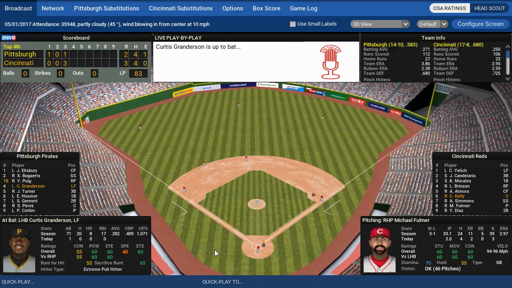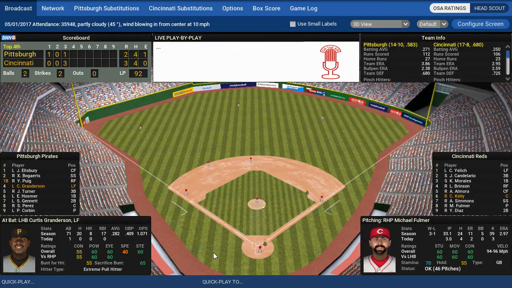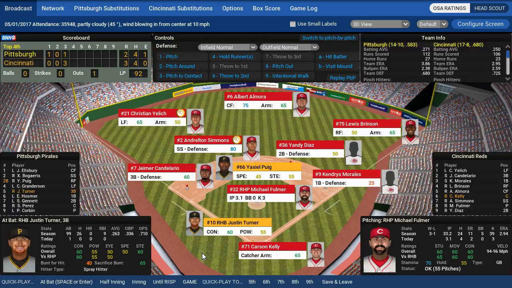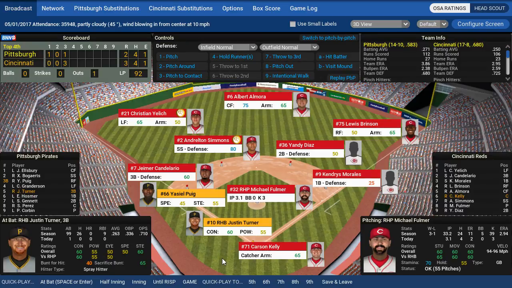We'll throw over to first. Hold the runner. Oh! I guess I've been drinking again because I'm shifting them the wrong way. I'm so used to those right-handed pull hitters. I'm lucky I got that out. All right, one out. We'll throw to second. Well, he's in scoring, but if he wasn't in scoring position before, he is now.